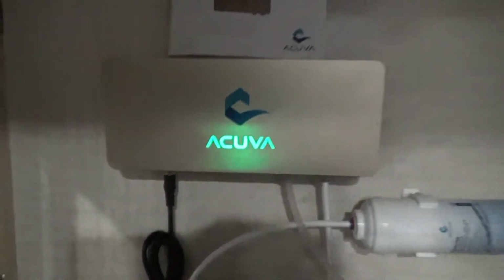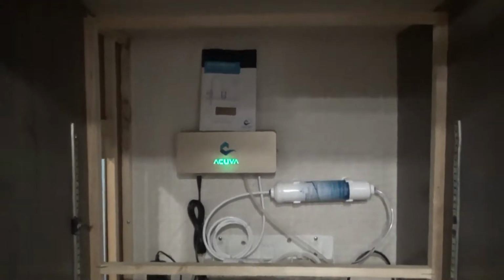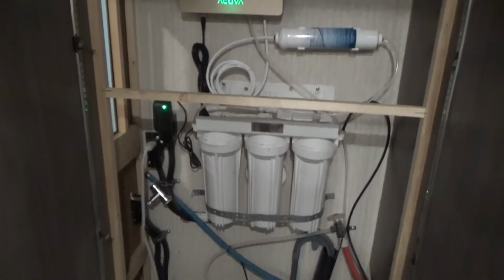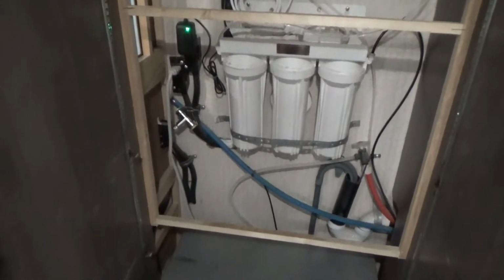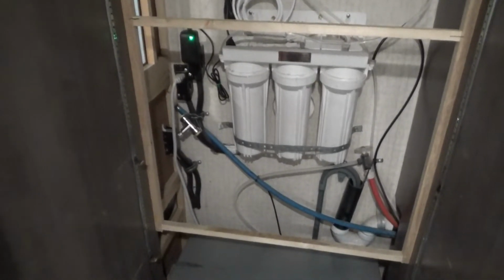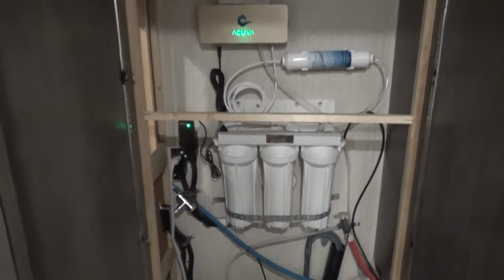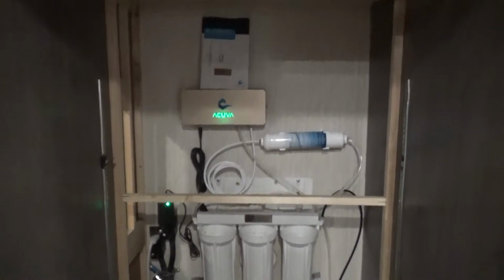So I don't think I could possibly find a better water filtering system than what I have here to make sure that the water I drink from my freshwater tank, which comes from water faucets at RV parks and other places, I don't think it could be any better than what I've got.